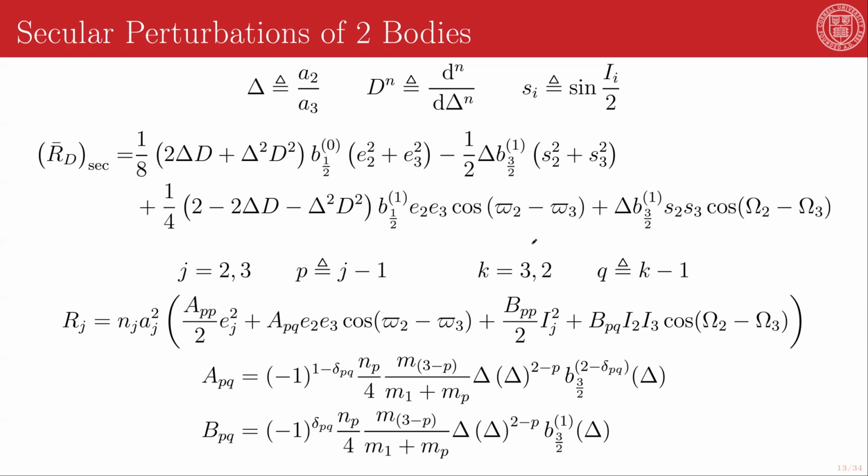We will next consider how we can apply all the machinery that we've built up in terms of expansion and use of the disturbing function to analysis of n-body systems. We will start by just considering secular perturbations, and initially just secular perturbations of two bodies, and then work our way up to a general n-body secular theory.